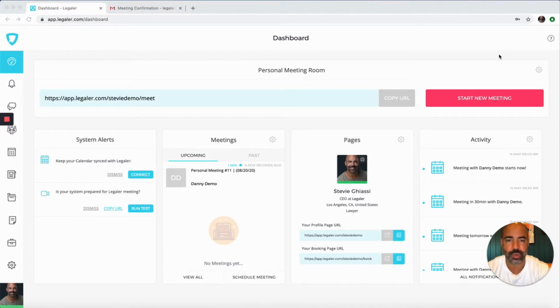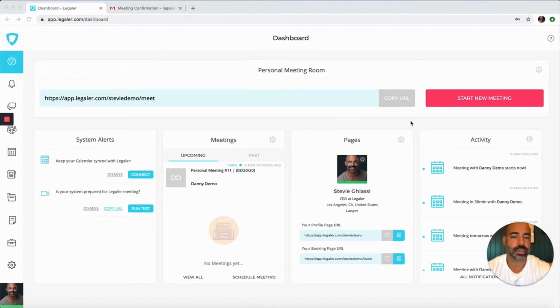So the easiest way to get started with a meeting is to actually use your personal meeting room URL. So every user has this unique URL, and think of it as the address for your virtual office. Now this is a fixed URL, so that if you're sending this to multiple parties, they're always going to land in the same meeting room. Now, if they have that link and you're not in a particular meeting, but you are on the platform, it'll actually give you a call and it'll alert you that someone's trying to join a meeting with you.